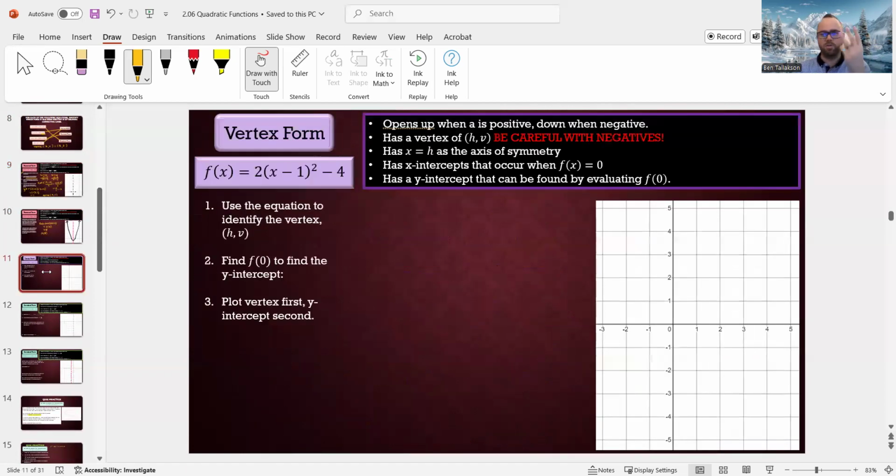Because there are three different forms, they specialize in three different things. So the way you graph them, or the process, I should say, is a little bit different. For example, vertex form. Vertex form specializes in what? Finding the vertex, of course. So that's the first thing we're going to graph. So what is the vertex? Do you remember how to find it? I'm also reminding you here that it's h comma v.